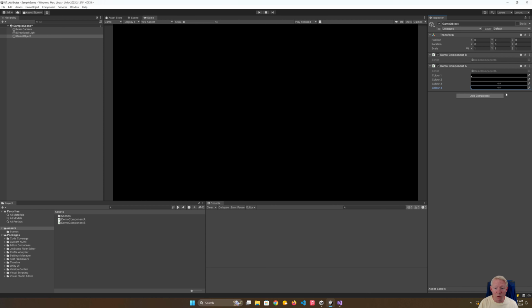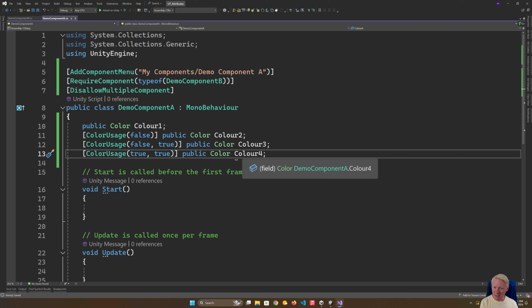So that's good. We've got those being able to select the colors using the proper methods that we would want to, depending upon what we're working with. There are cases where we've been working with stuff where things have wanted an HDR color as an input. Particularly common, you might find it with post-processing, things like that, or some shaders. So being able to configure that directly in the script is really handy.